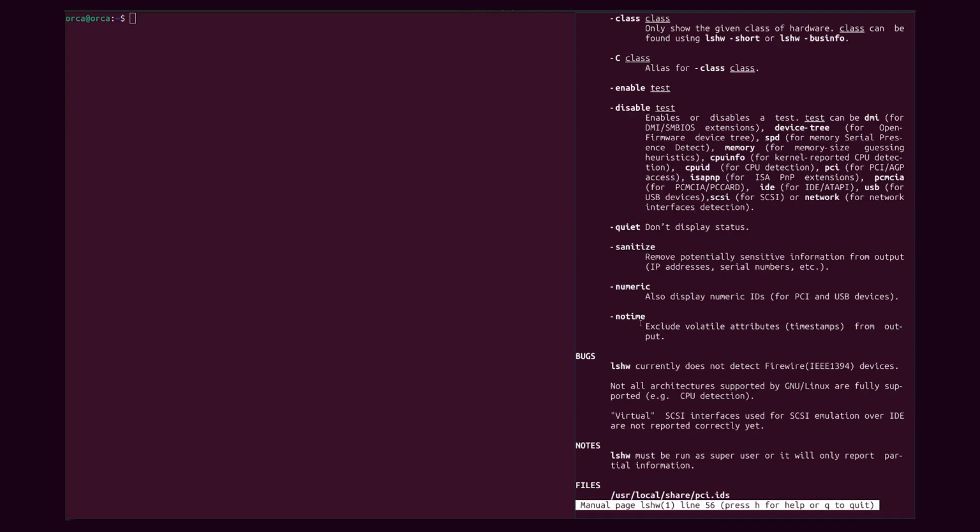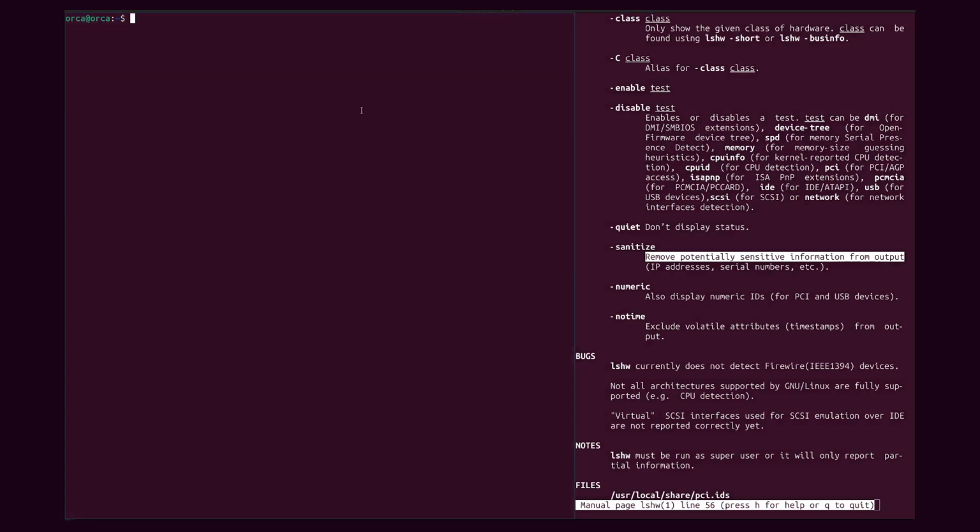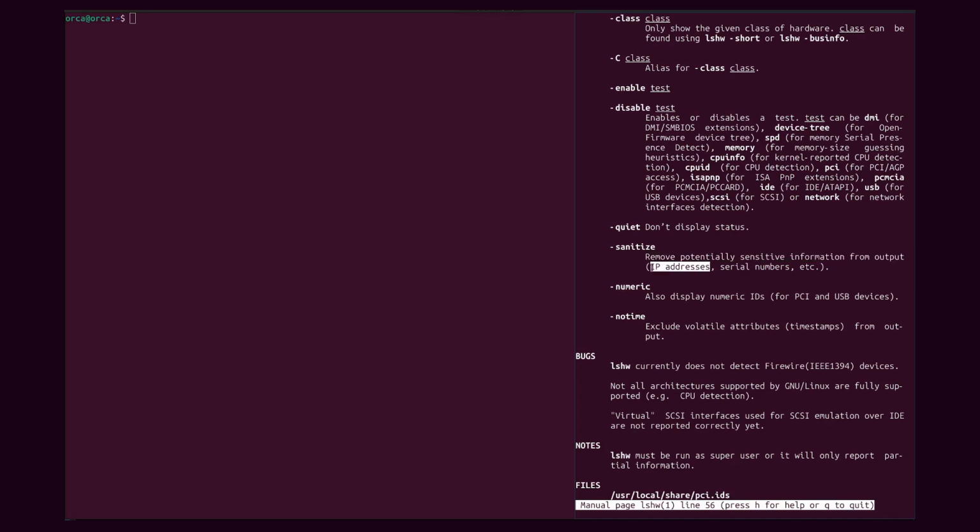And what is very nice here, it has the sanitize input parameter, and this removes potentially sensitive information from the output. So if the information being rendered contains hardware specific details, like IP addresses, serial numbers, or so, it will remove such information from the output that is being generated.